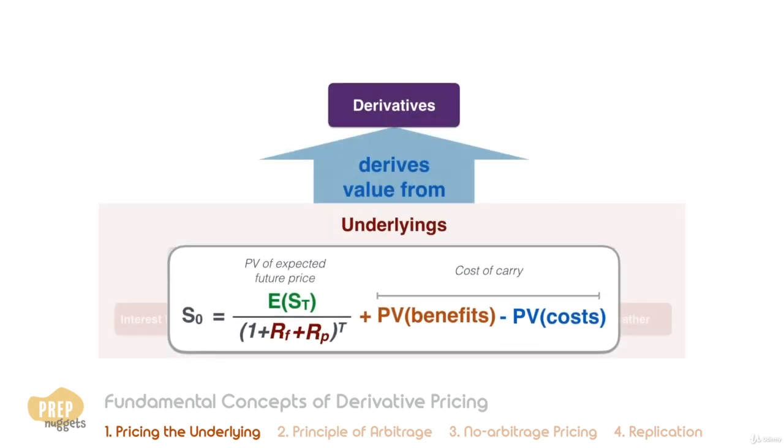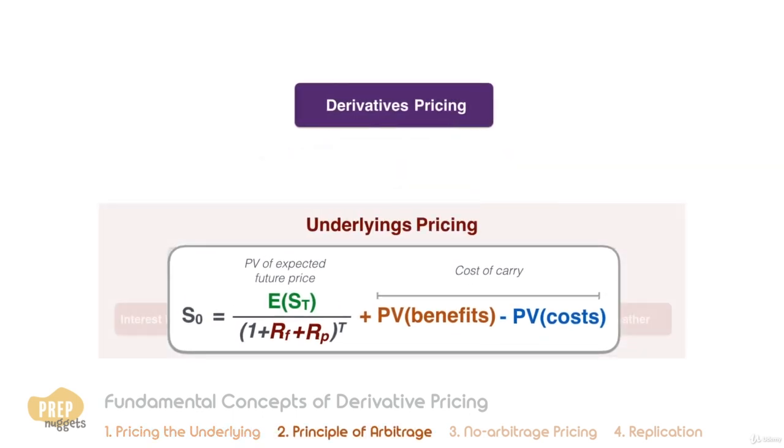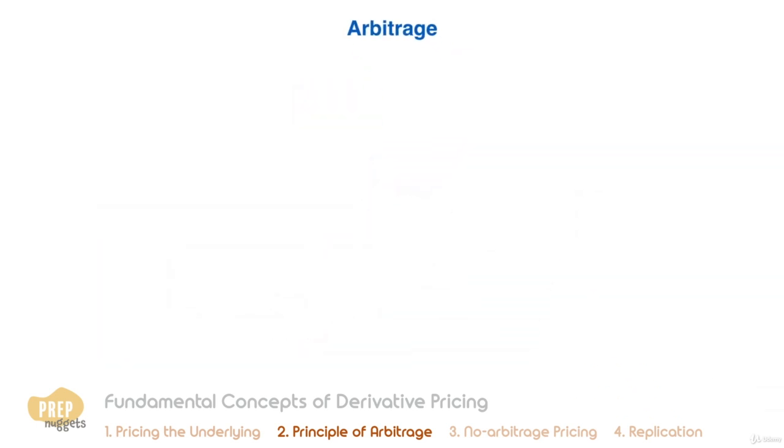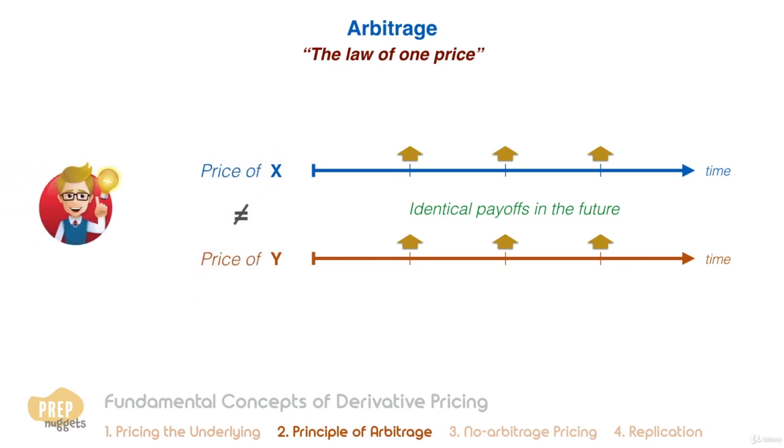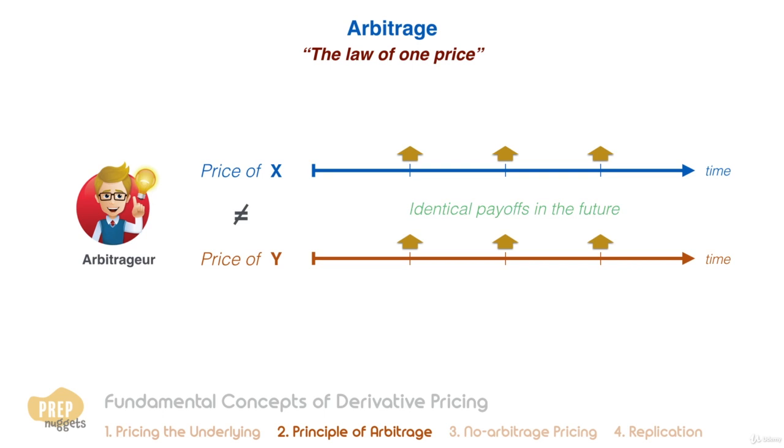Understanding how underlying assets are priced in the spot market is crucial to understanding how derivatives are priced. To understand derivative pricing, it's necessary to establish a linkage between the derivative market and the spot market. That linkage occurs through arbitrage. We've briefly introduced the concept of arbitrage in the previous lesson. We know that, based on the law of one price, two different securities with identical payoffs in the future should have the same price. Otherwise, an arbitrage opportunity exists.